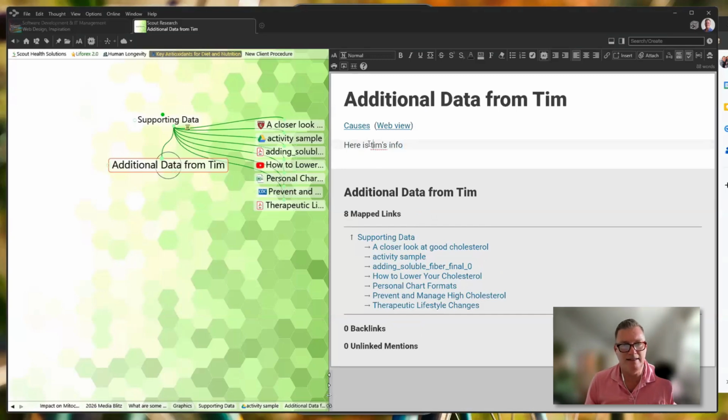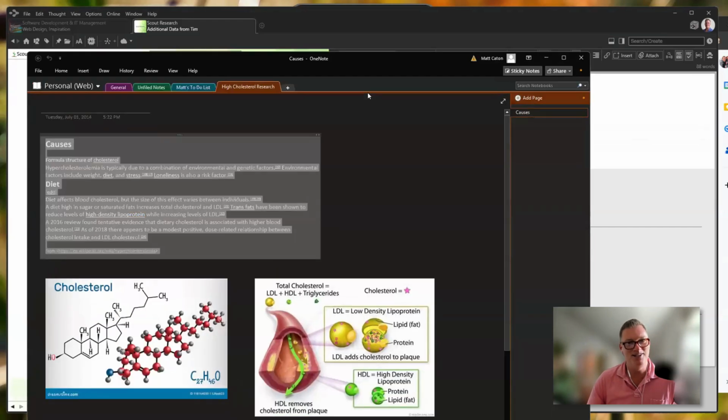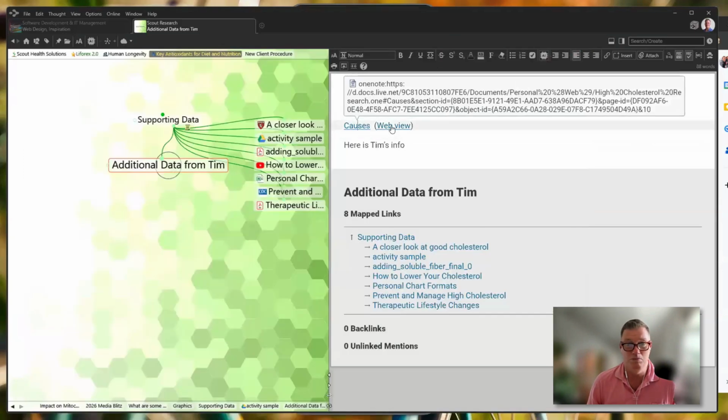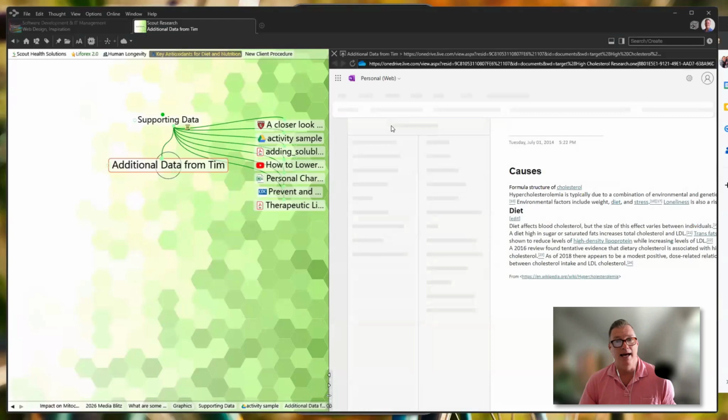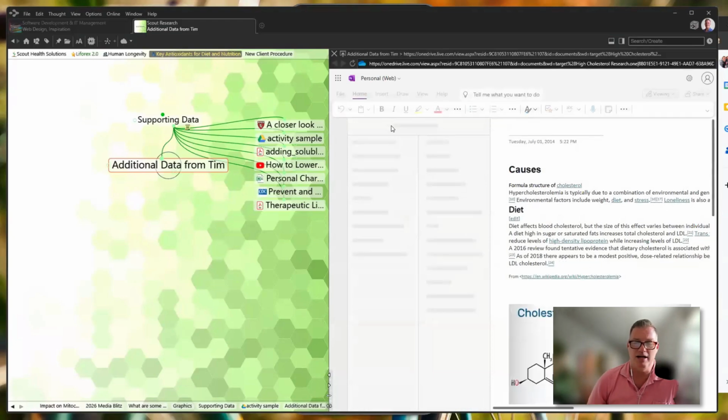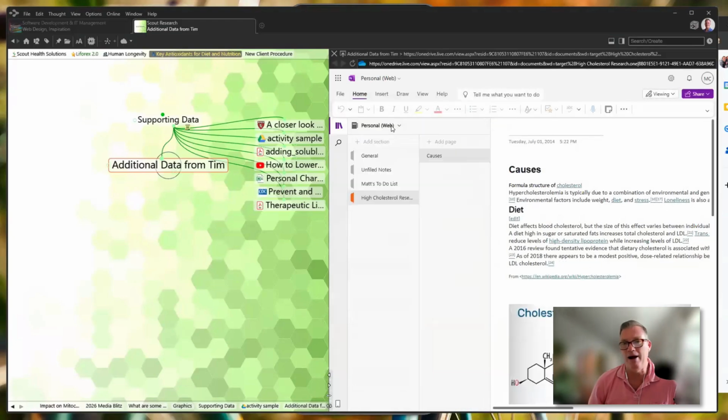So this is just pasted into the note, and it gave me two links, which is interesting. If I click on the first one, it's going to launch the document in the desktop app of OneNote. The other link that it pasted in, and OneNote is unique in this process, it takes me out to the web and logs me in and takes me directly to that particular paragraph on that particular note.